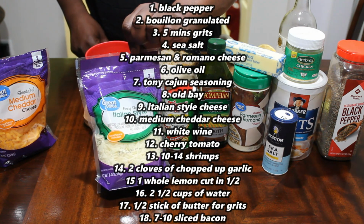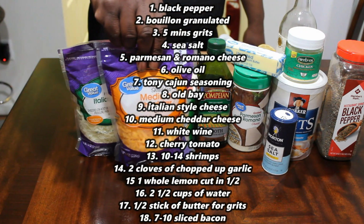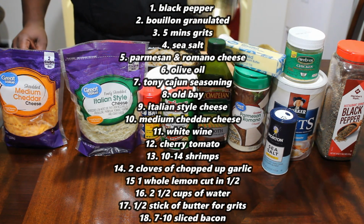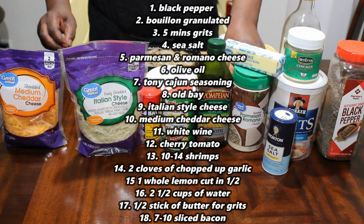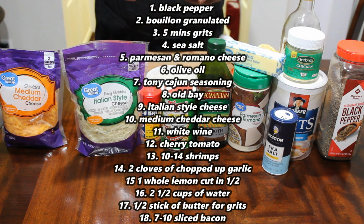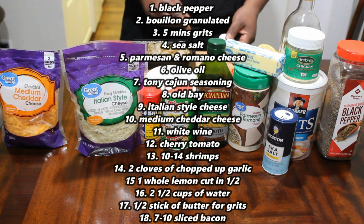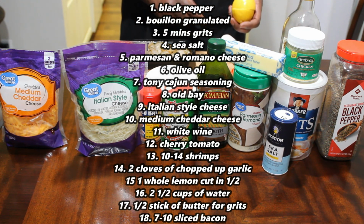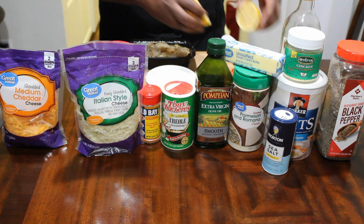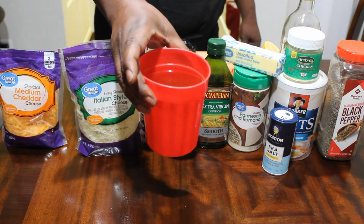Some Italian style cheese right there. And we have some medium cheddar cheese right here. And over here I have some white wine. I have some tomatoes. I have the shrimps that are already seasoned. You can't see it back here, but I have two cloves of chopped up garlic. I got a whole lemon right here, cut in half.